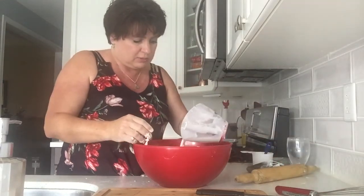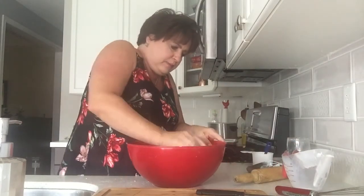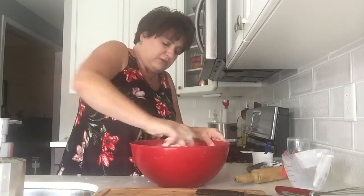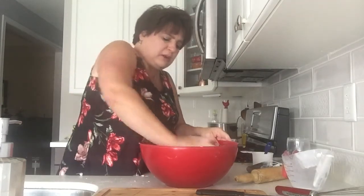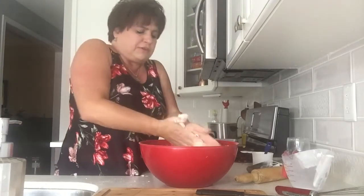Needs a little bit more of this milk. Probably end up using all of it. We'll see. Like I say, don't want to use the egg. Add another 50 grams of milk, because you need a certain amount of liquid. I'm just trying to pick up the rest of the flour off the bowl here.